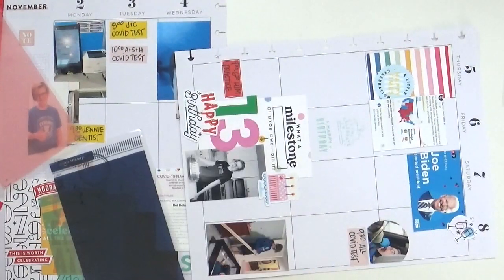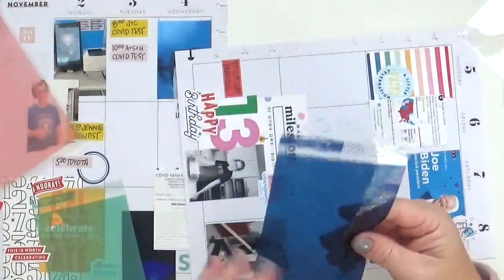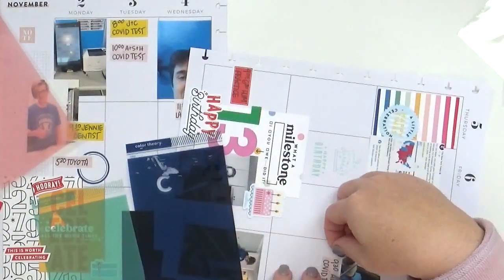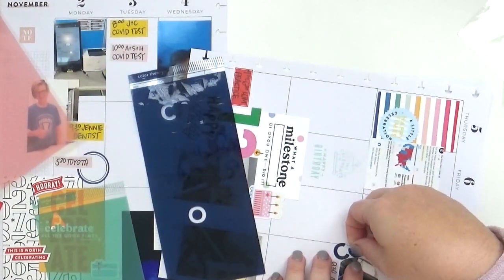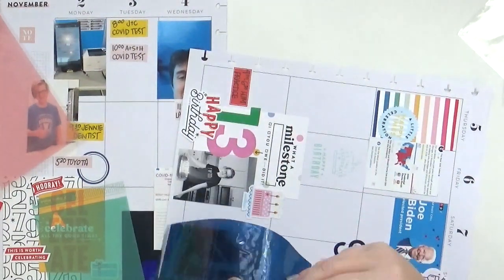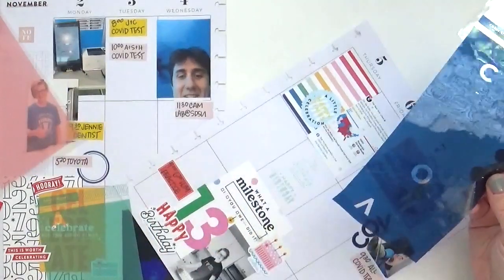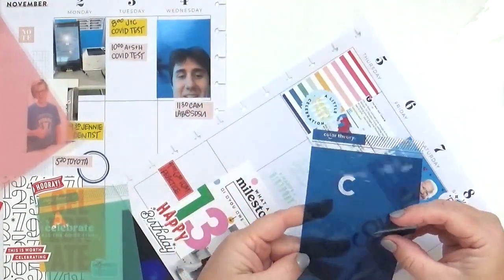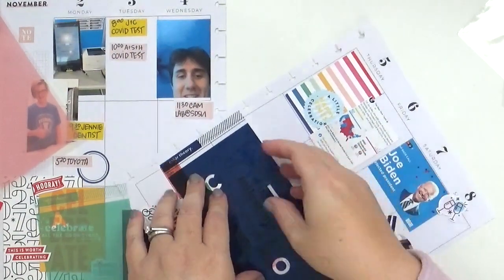And it's a great way to fill in the white spaces as well. So, for example, I'm writing COVID test around this circle photo. And then I also wrote spa, and I'm going to write vote, and just a whole bunch of different things. And I love the pop of color that these Studio Calico alphas are giving to this layout. So yeah, I'm just following the circle of this photo to spell out COVID test.